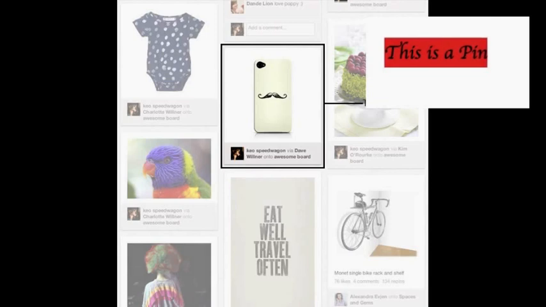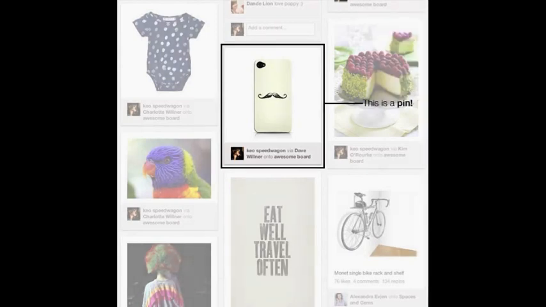In addition, you also need to know what is a pin. A pin is an image added to Pinterest, and a pin can be added from a website using the pin button, or you can upload images from your computer. Each pin added using the pin it button links back to the site it came from. This particular board gives you a good idea of what a pin actually is. You can see the different pins on the board.